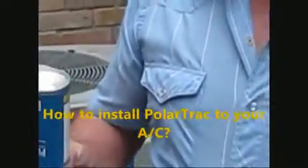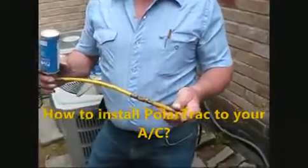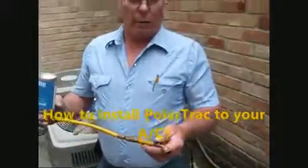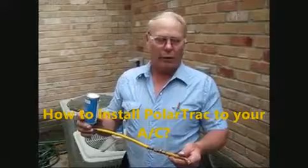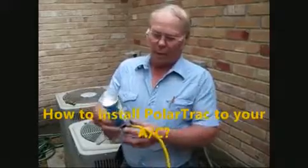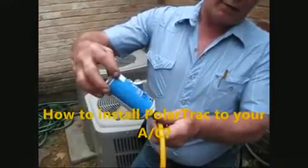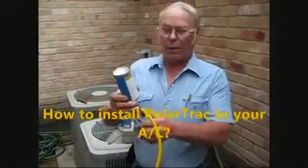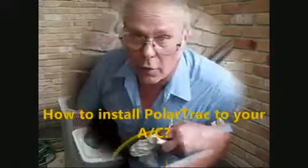The second thing we're going to do is hook it up to the suction line on the compressor, on the unit itself, and get it ready to purge the hose out so that you don't have air in your system. You want to hook it up and let a little refrigerant out through the can by just loosening it up, just a slight amount, till you feel a little pressure coming out, and then screw it back down. Then you need to start the equipment up and poke the hole in the can, and it'll put the product right into your system.